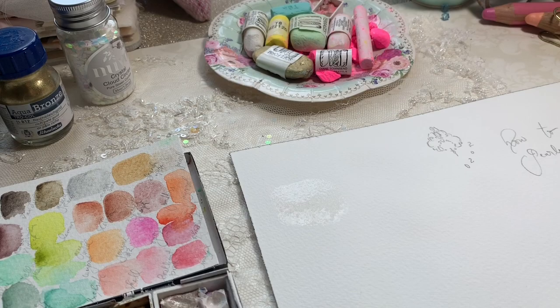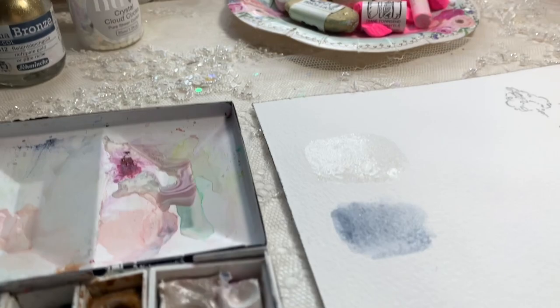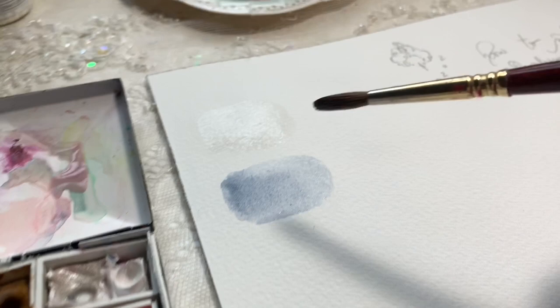I noticed when I was making these swatches, I found it a little bit harder to capture on video. That can be a good or bad thing, I guess. If you want a really subtle shimmer, you can use one of these cotton papers where the watercolor is absorbing in, like the pearlescent is actually absorbing in, so it's not as shimmery. And if you want it more shimmery, then you need to find a different paper where it's going to sit on top more.